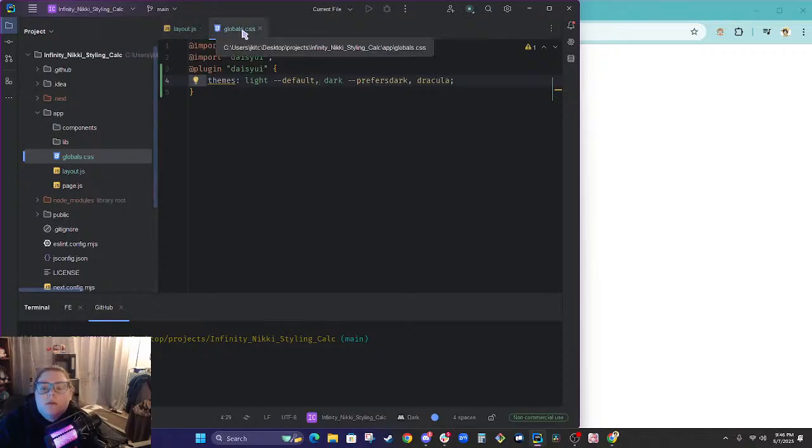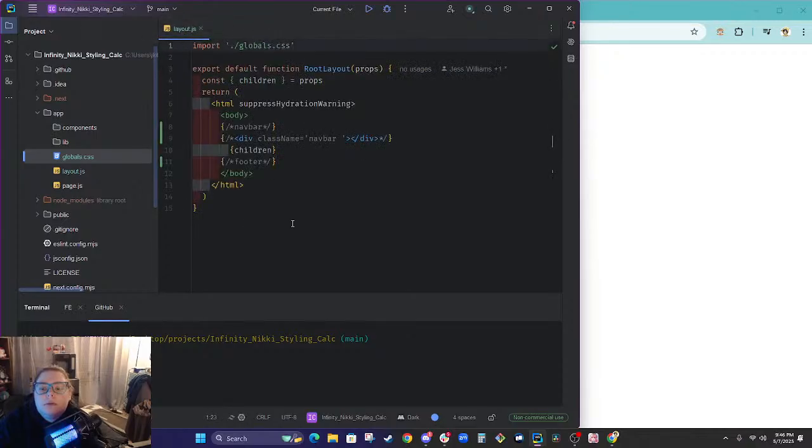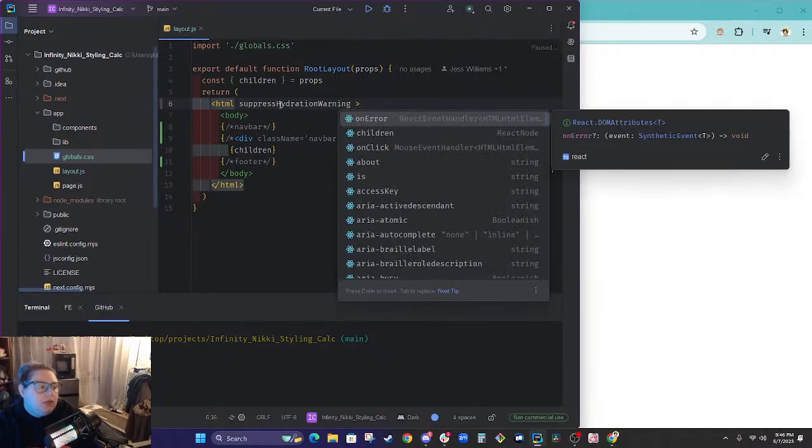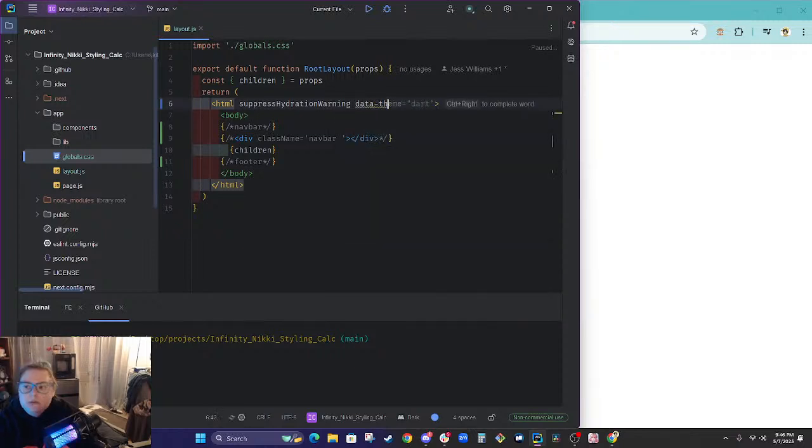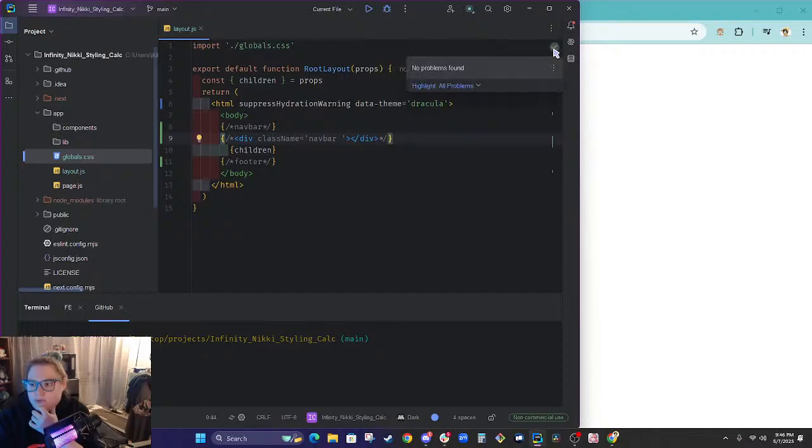So now, come back over here. We're gonna put it right here, and we're gonna say data-theme. And you are gonna see autocomplete show up, but I'm gonna try to not use it as much as possible. And we're gonna put Dracula. Cool. What is this? Okay.